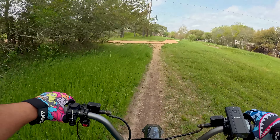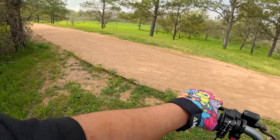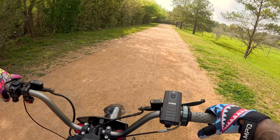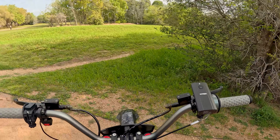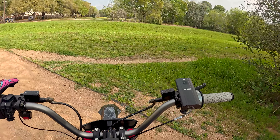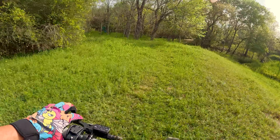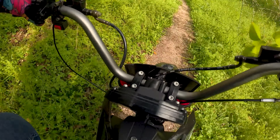For him, he likes something that has power that just keeps coming and coming — torquey even at 30 miles an hour. I think that's important to have these perspectives: if you want something heavy on the torque side, the Re-Road isn't for you out of the box — maybe you throw on a bigger sprocket. But if you want something similar to how the Light B feels with a smooth progressive throttle curve, the Re-Road might be for you. Definitely go check out his video — appreciate you Jason for giving it an unbiased review.